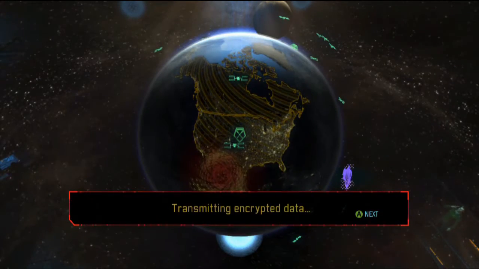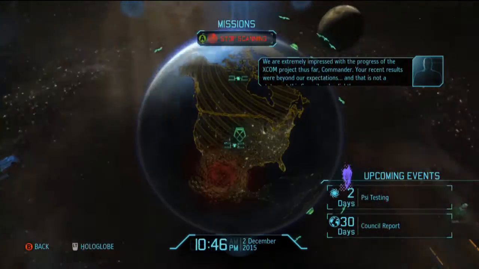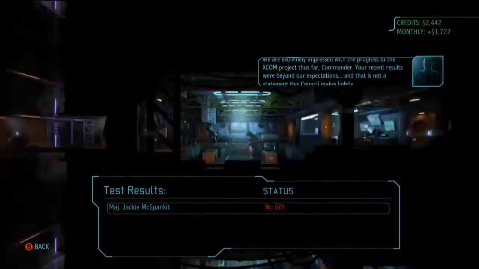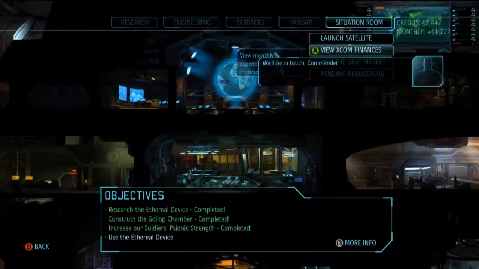Incoming transmission. Let's finish the month. We are extremely Yep, pretty impressed with freaking the awesome. progress of the XCOM project thus far, Commander. Your And recent Jackie results were beyond does our not have the expectations. use. Okay, then. And that is not I didn't the really statement think you this council would, makes but... lightly. How is We my will be in financial touch, situation? Commander.